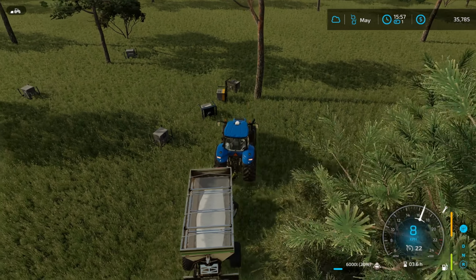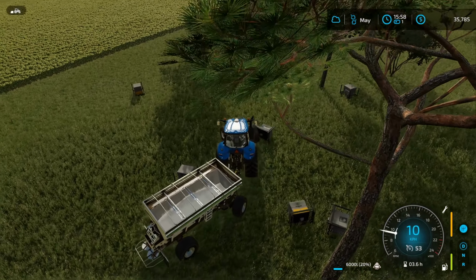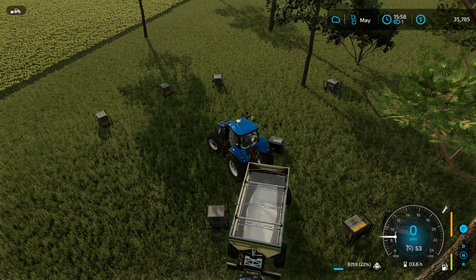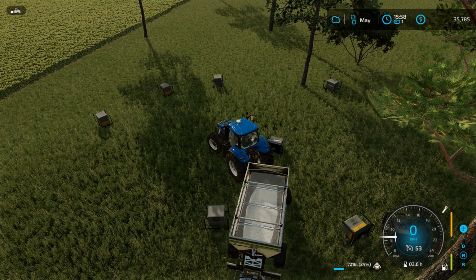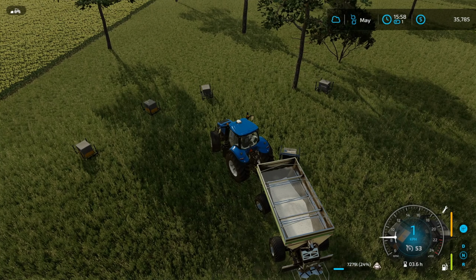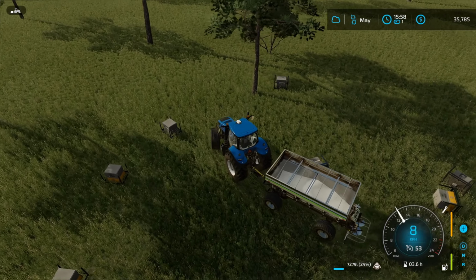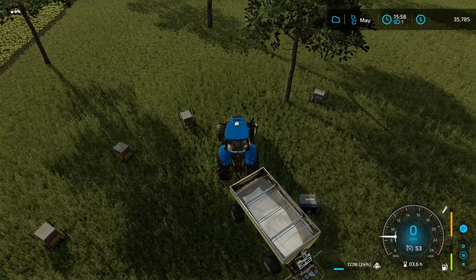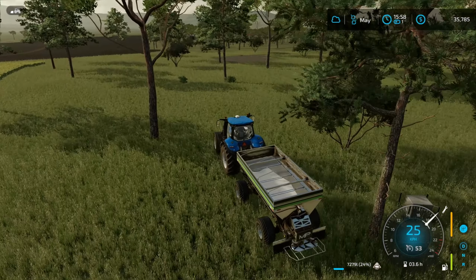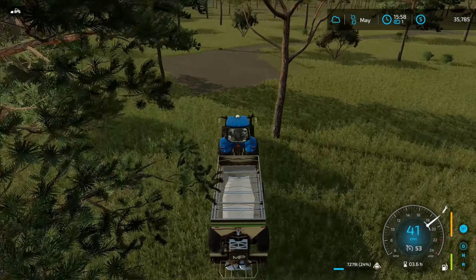Yeah, I'll just get in between those two. Yep, got that one. This one is lime too, I think. No, maybe not. No, it's not. Well, I think what we'll do is head over to the store and top this up, because this amount of lime won't go very far.